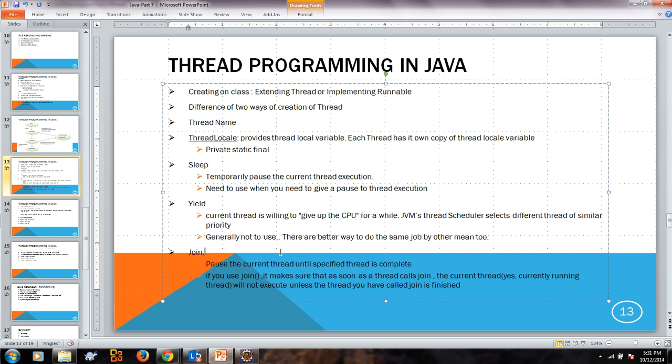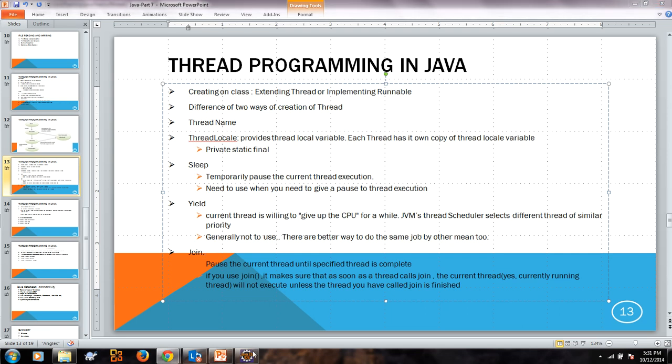It will not create a new thread. The earlier existing thread will keep on running the run method. So you have to use the Thread.start method to run the run method in a new thread.